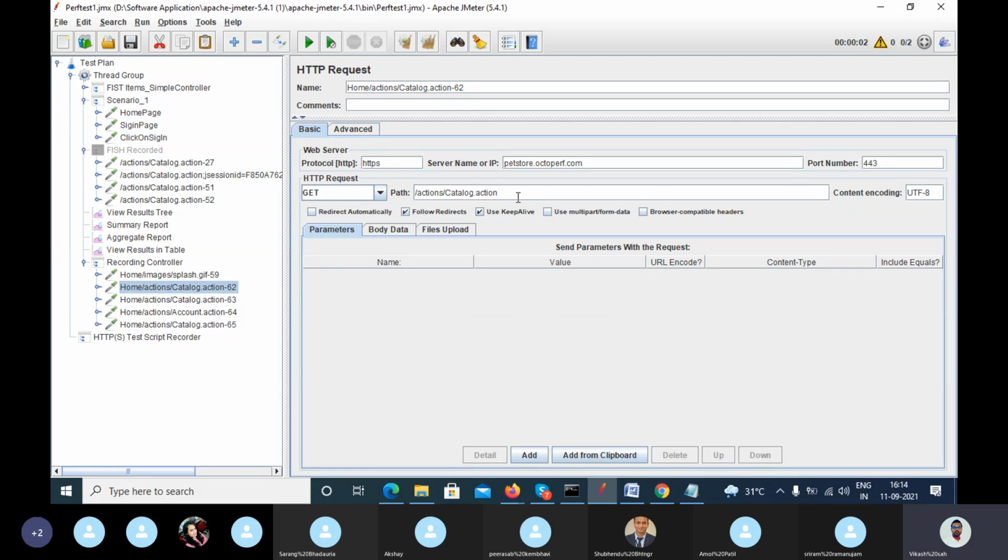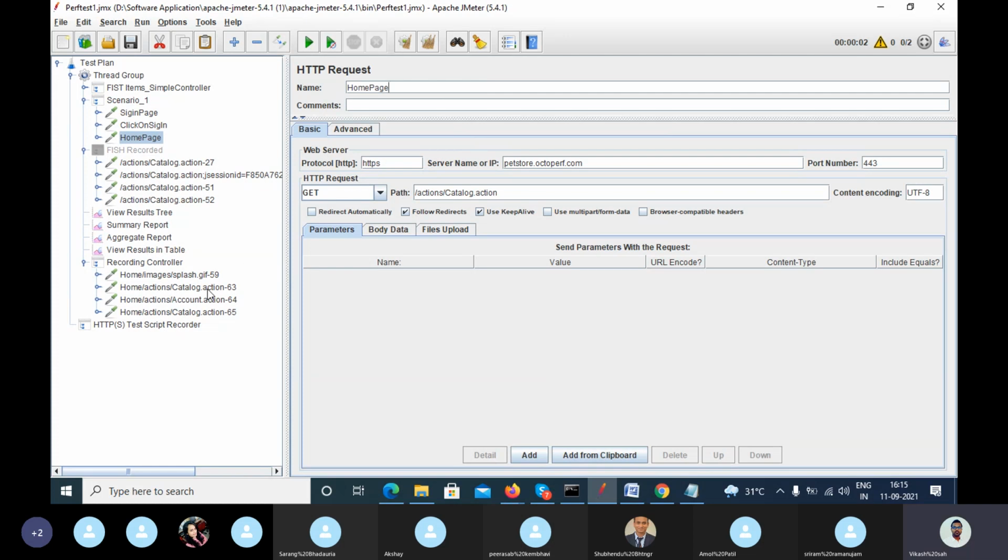The third one is the home page will get displayed, right? This is the home page. After clicking on the login, the home page gets displayed. So this one was before sign in and this one was after sign in, right? So you can move this here. If you don't want to use this one, then remove it. Only put one request because both are the same. Okay, so put this as home page.